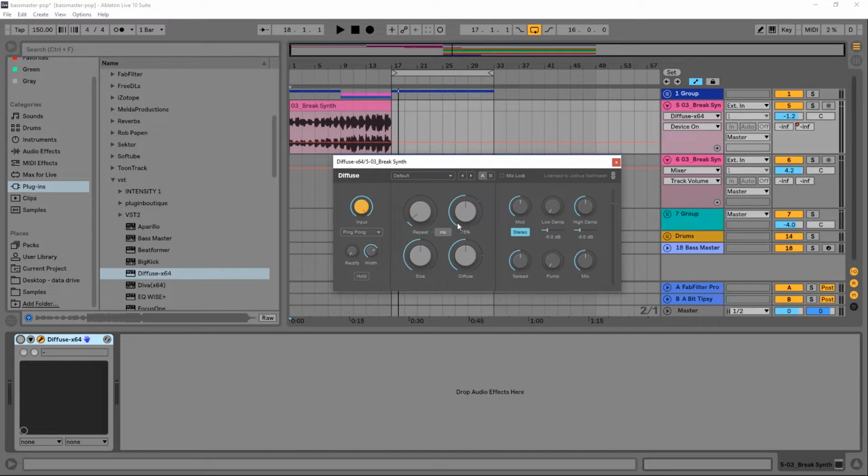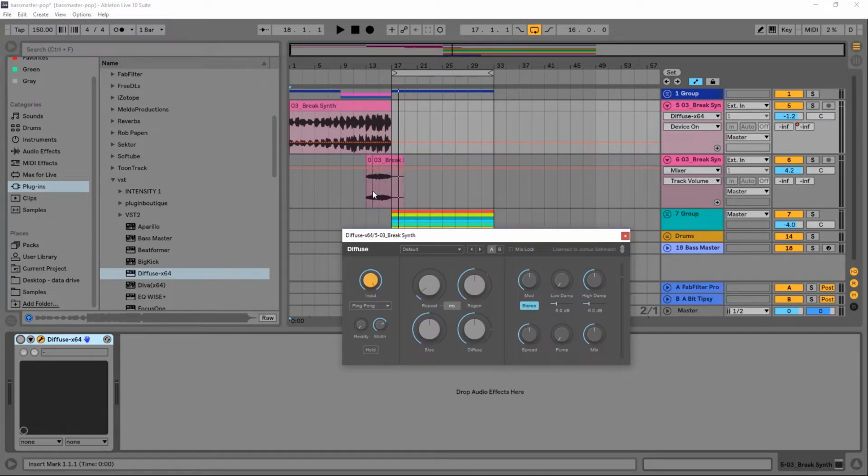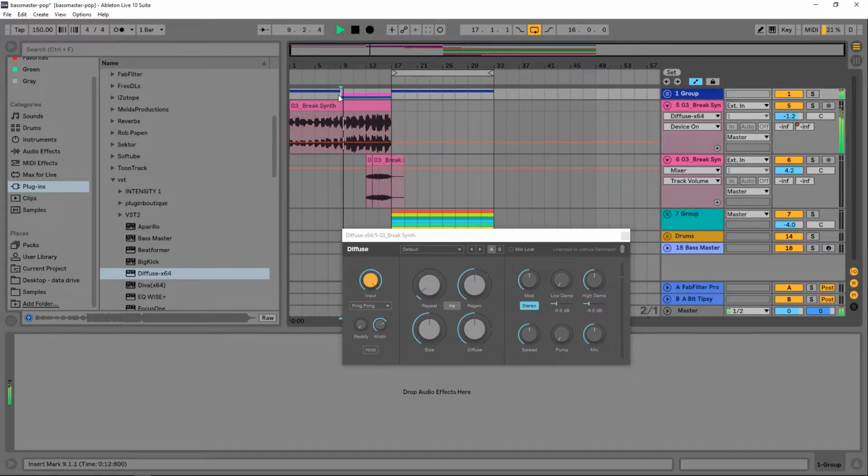So I'm going to show you how to do it with Diffuse, and this thing is so dope. This little bad guy, it's like a crazy delay device, but I'm going to show you how to use it to build a riser. So let me go ahead and show you the final result, and then I'm going to start the process again so you guys can go along with me.